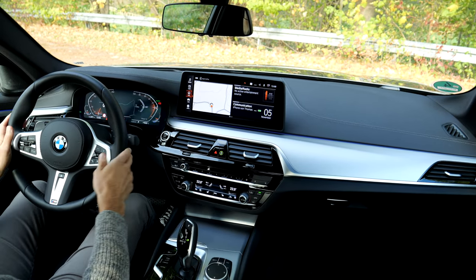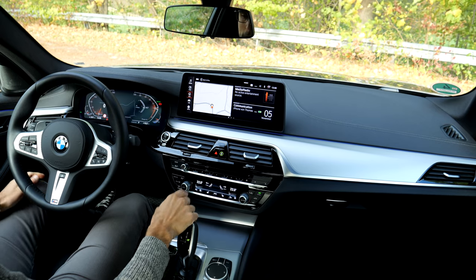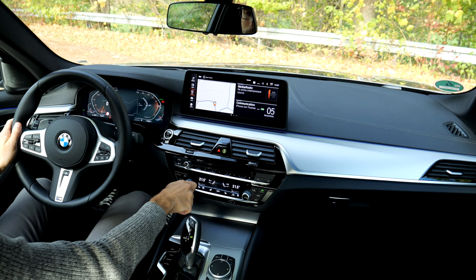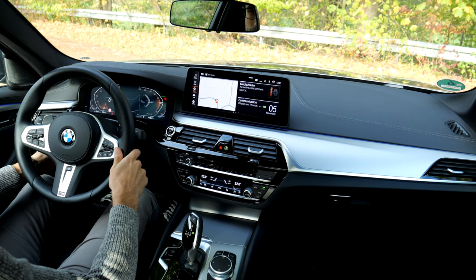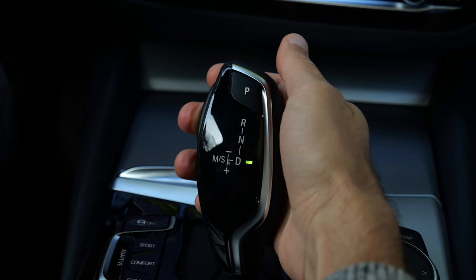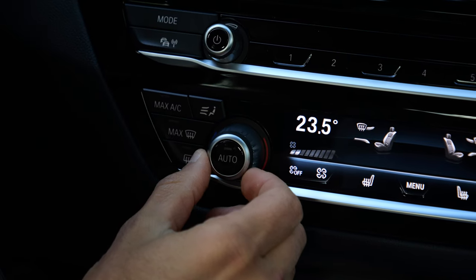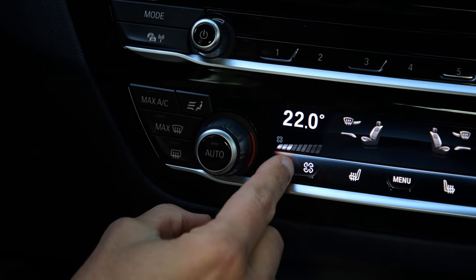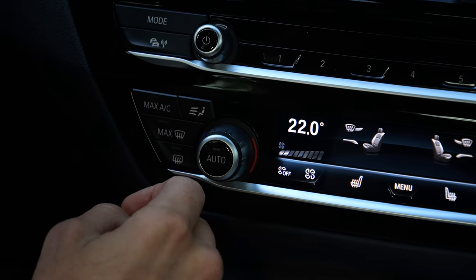Interior overview: a little bit more old school here in the 5 Series with separated screen areas, a little bigger since the facelift. But very importantly, it still has manual climate dials, which I really love. The steering wheel adjusts electrically. The user interface is simpler, and here is the real shifting lever — I love that and prefer it to the smaller one in the 3 Series. It's just easier to control while driving. You have digital animation and vent strength controls, and at least the temperature can be controlled like this.